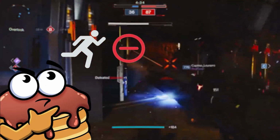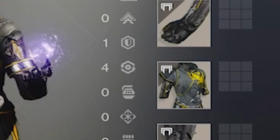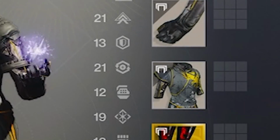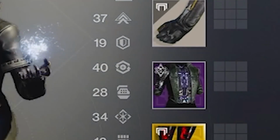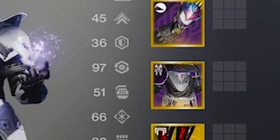These tactical retreats wouldn't be quite as tactical if Warlocks didn't have their healing rift ready to go. Luckily though, recovery is the best stat in the game for PvP and it also doubles to reduce the rift cooldown timer, so that's really never a problem for Warlocks. They pretty much always have the rift ready to go.